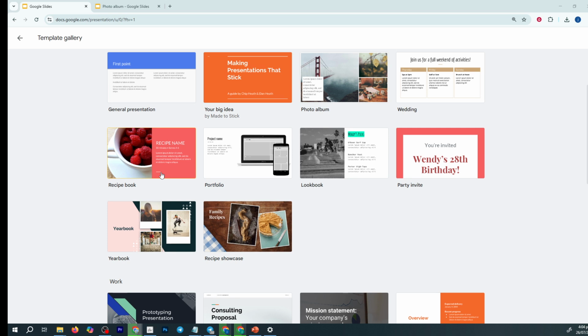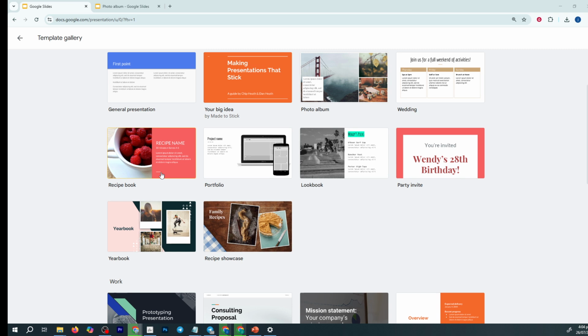First things first, open Google Slides. If you haven't opened it yet, you can either search for Google Slides in your browser or go directly to its homepage. This will take you to the main page of Google Slides, which serves as your starting point. If for some reason you're not logged in, be sure to do so using your Google account. This step is essential because it grants you access not only to Google Slides, but also to a range of other Google productivity tools that could come in handy.